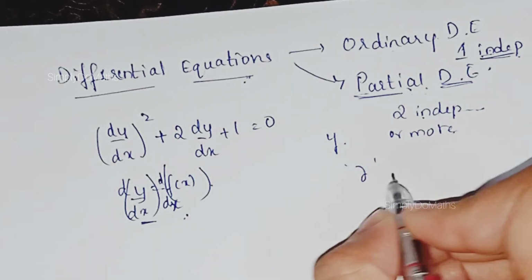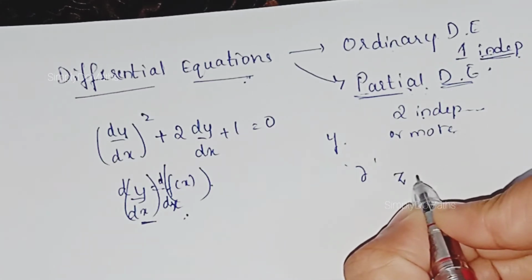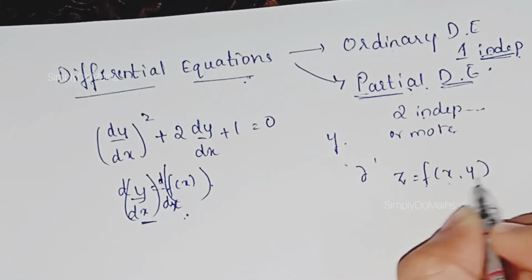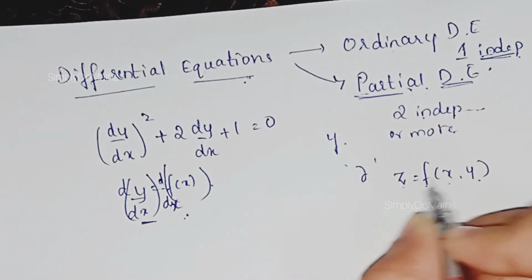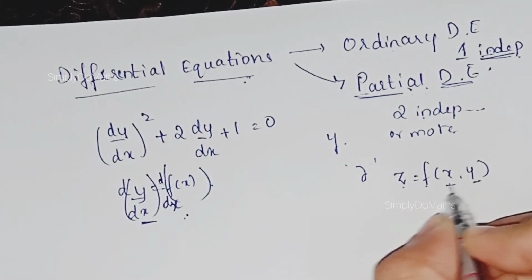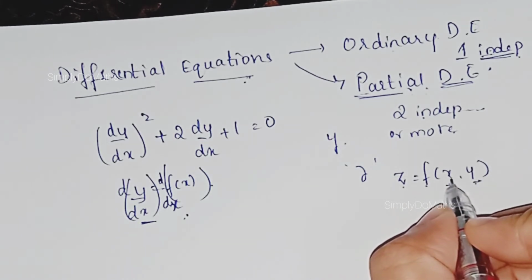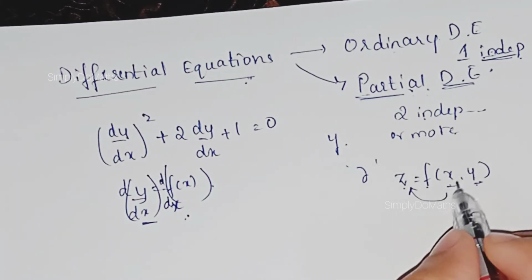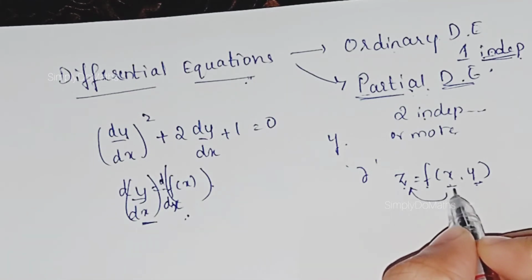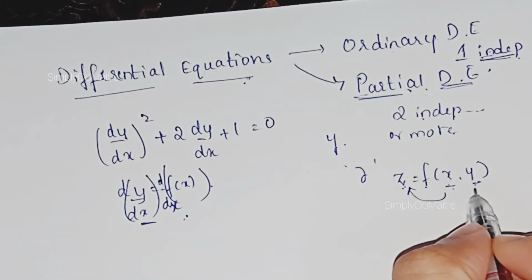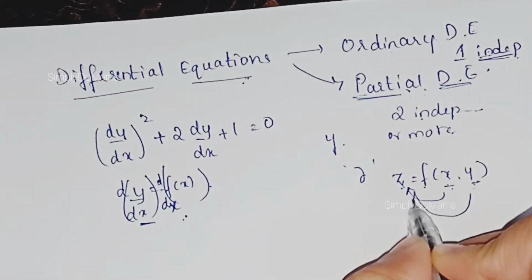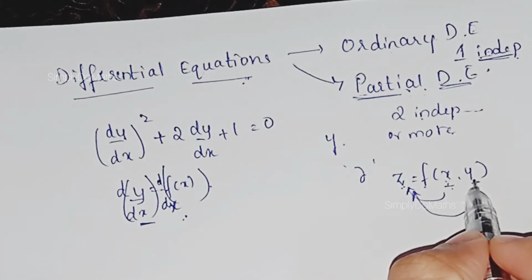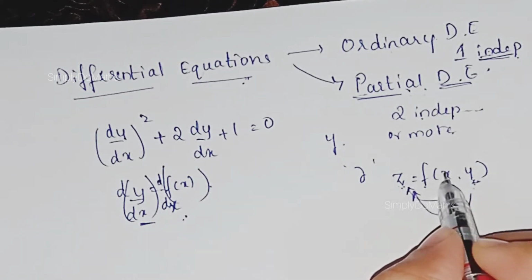For example, if you have one function z which is a function of two variables x and y. Let us consider a function of two variables x and y. z is the variable, and here x and y both are the independent variables. Whenever the values of x and y change, the value of z changes. Whenever only x changes, the value of z also changes, and whenever the value of y changes, again a change in z occurs. So x and y both are independent variables and z is the dependent variable depending on x and y.